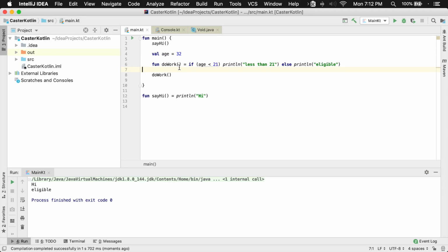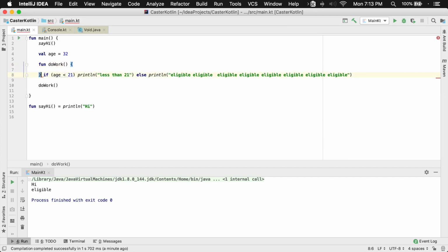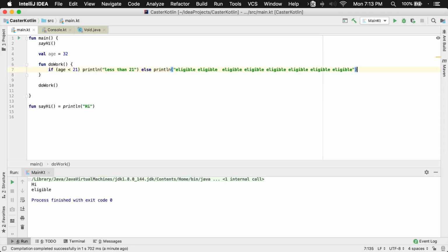So you can clean up a lot of your code by using single line expressions. There is a heuristic that you should follow though. Let's close this window over here. You'll notice the right-hand margin with this little gray line here. If you find your code approaching this, so let's go ahead and type eligible a couple of times, and for whatever reason you typed a bunch of stuff here that goes beyond the right margin, it's usually advisable that you turn this into an old-fashioned multi-line function, just so that it's more readable.